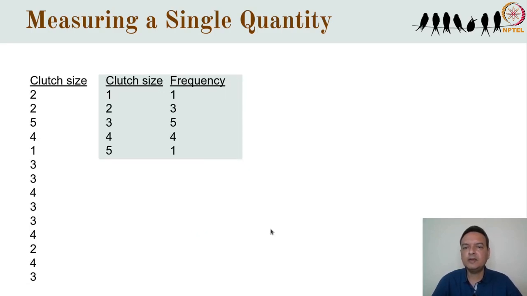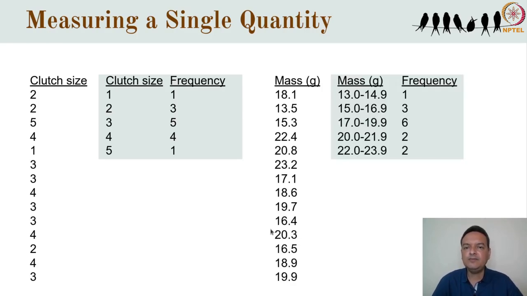If the raw data are numeric, the usual next step is to summarize them also in a frequency table. If the numbers can take only integer values over a small range, like the number of eggs laid by a female, then we can count up how many females laid a certain number of eggs. If the range of integer values is large or if the numbers are not integers but rather decimals, then we create bins of values and count up how many data points fall into each bin.